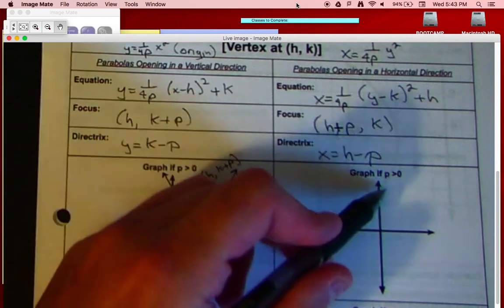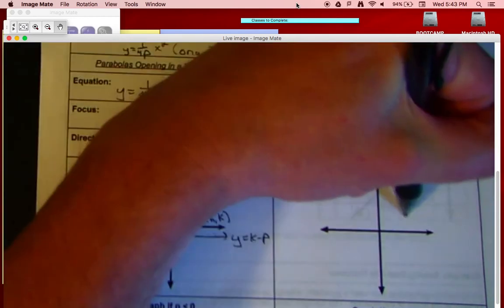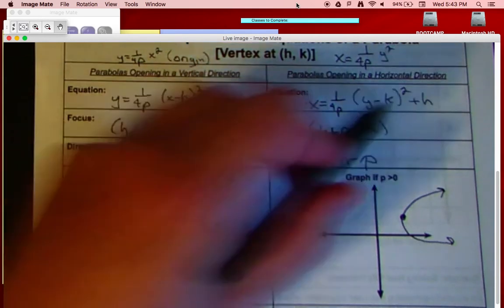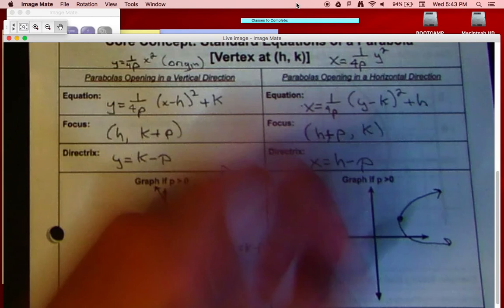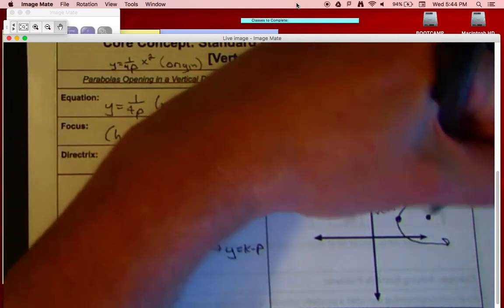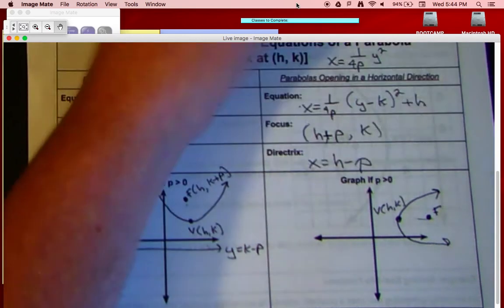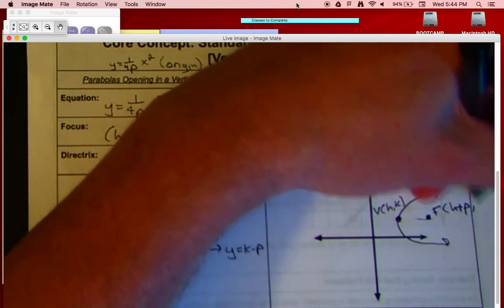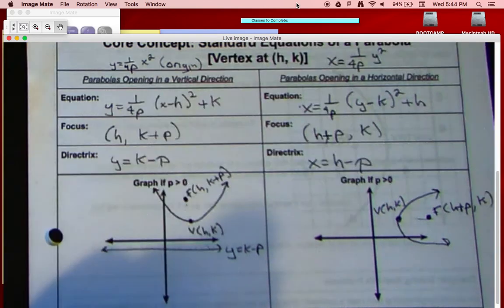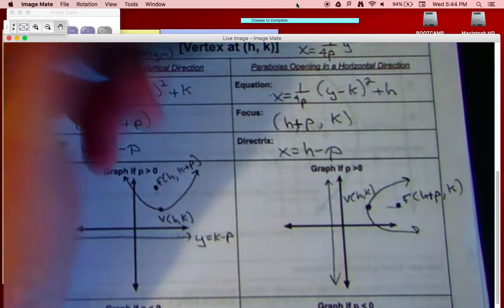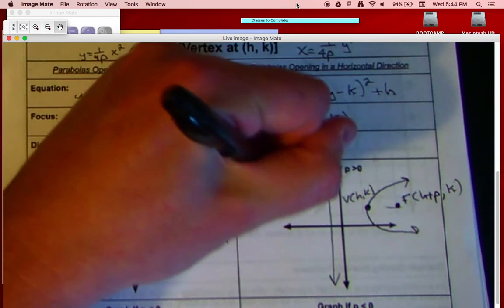And what does it look like? If p is greater than zero, this is going to open up to the right. That's the key thing. You've got this equation right here. We'll be able to figure out what p is. We'll be able to figure out what our vertex is, h comma k, which is right there. And then to figure out what this focus is, we're just going to count over once we get that p value. And it has a general form of h plus p as your x coordinate and k for your y coordinate. And then our directrix kind of comes out here, and that has coordinates of x equals h minus p.